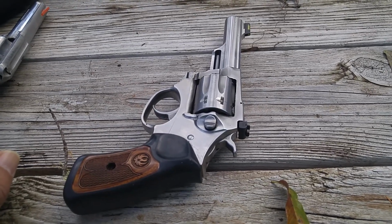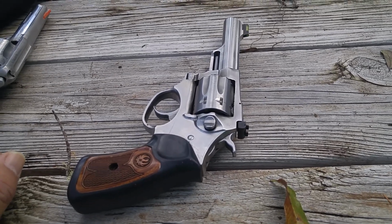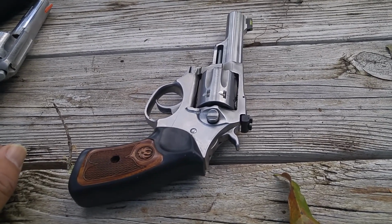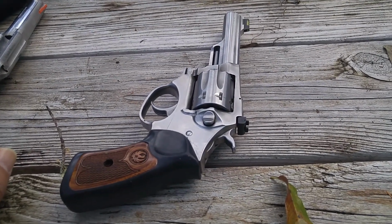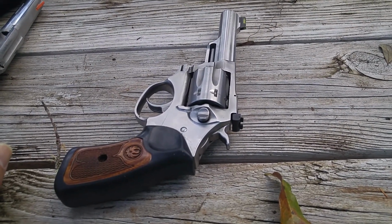So with the exception of the heavy trigger, I can't say anything other than positive about this gun. It carries 8 shots. I've used it to dispatch some coyotes, a fox, and quite a few poisonous snakes around here. So it does what it does, and it does it well.